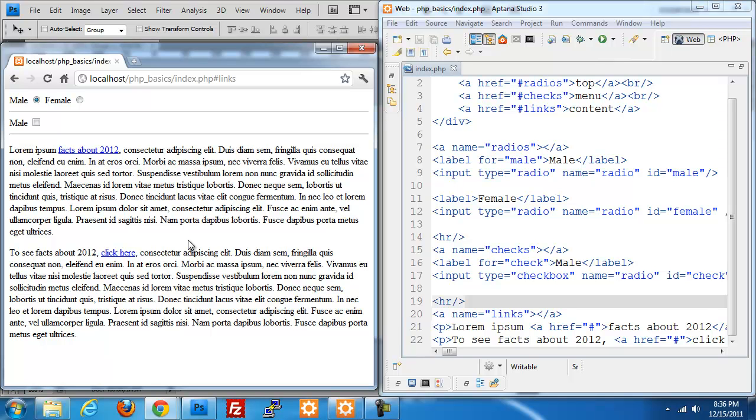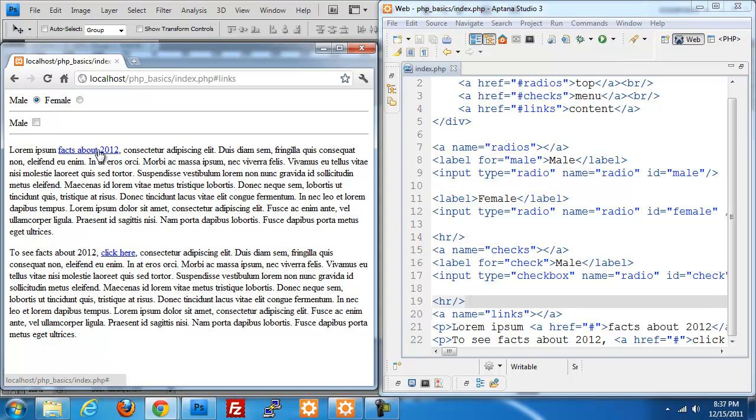Most people, when they read through a website, they don't read word for word. They look for the links if there's links within the content, or they just skim through. And for an end user, if you see click here, you have to search around that to figure out what that link is going to be going to. If you actually create the text that is relevant to the link, the actual link itself, so facts about 2012, you know that you're going to a page that is about facts about 2012.